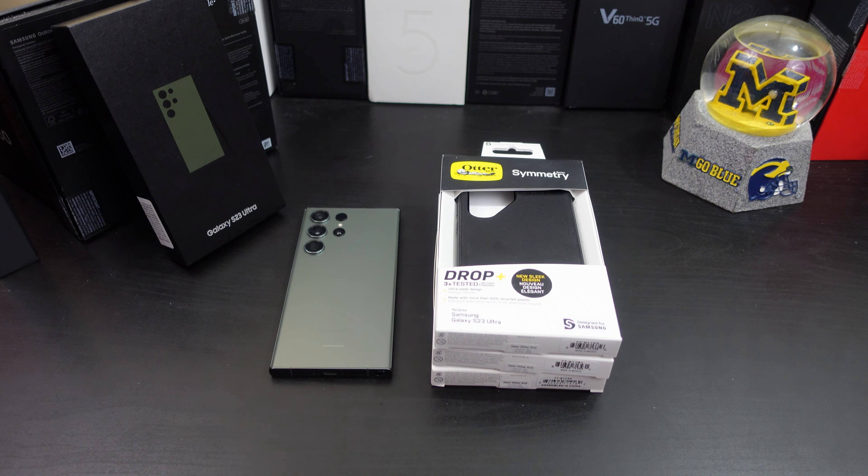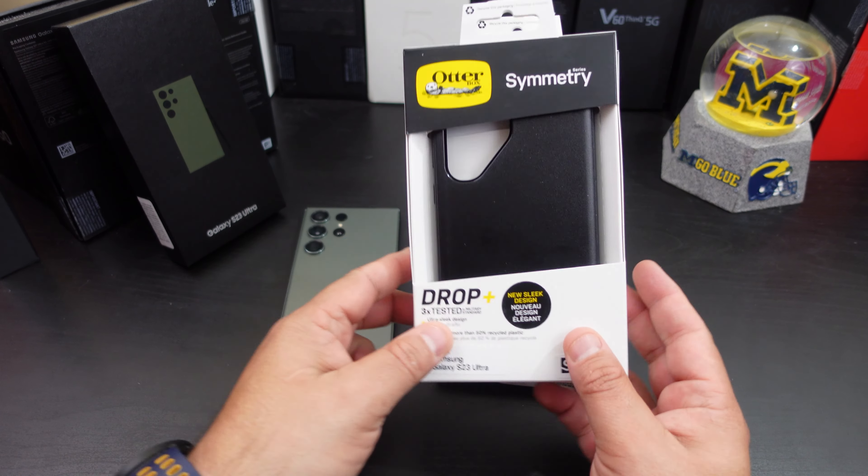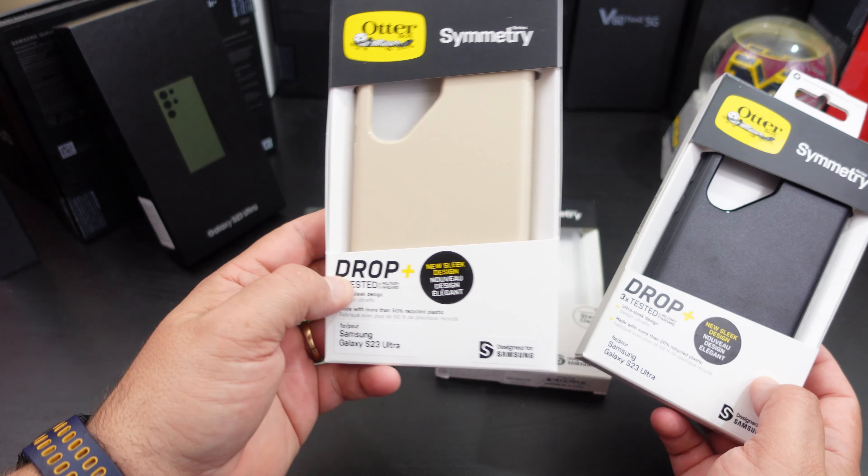In this video I'll make sure everything fits well — how does everything line up, do you get the protection that you look for when you buy these OtterBox cases, does it add grip to your phone or is the case slippery? We'll also check to make sure you can wireless charge with the case on there, which most cases these days you can do, but it's still something you want to look into.